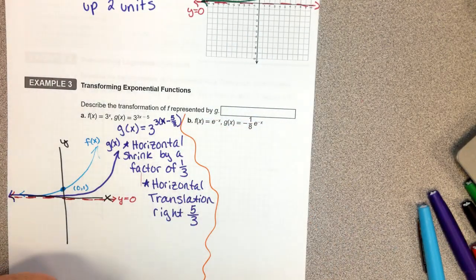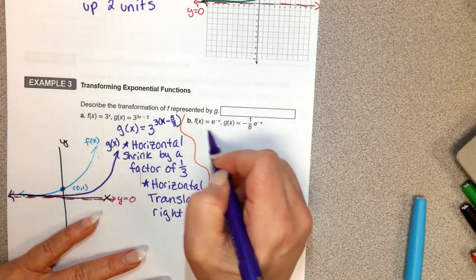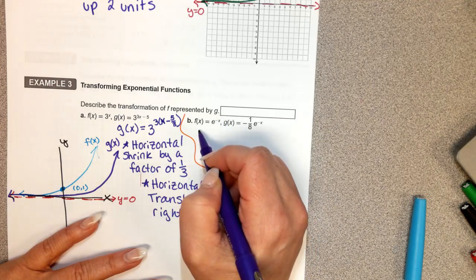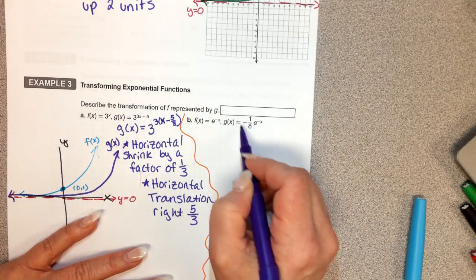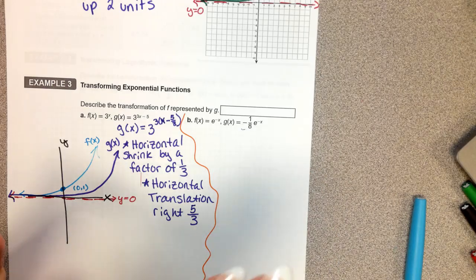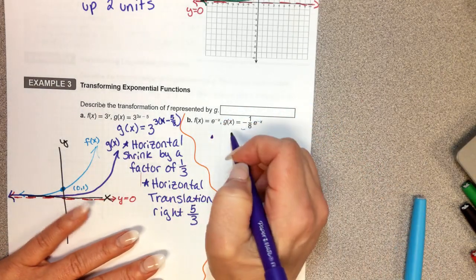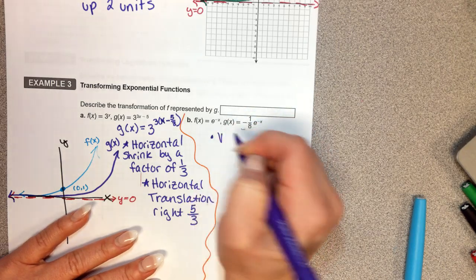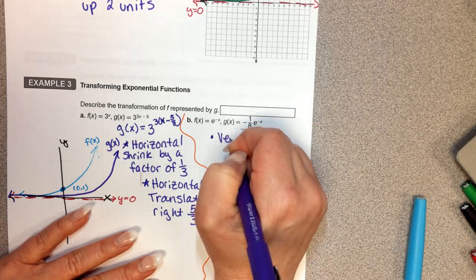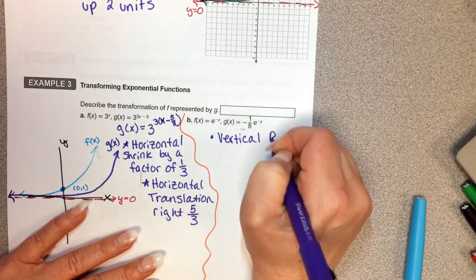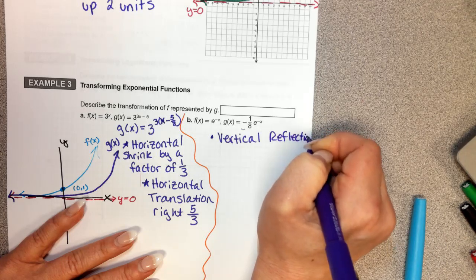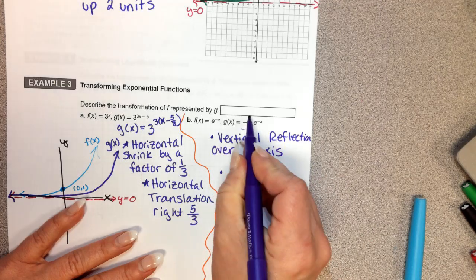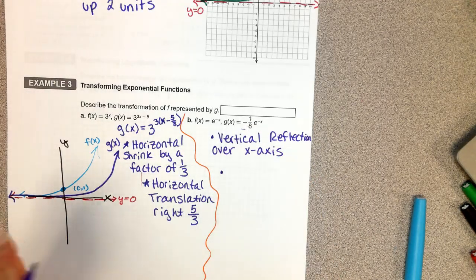All right, let's look at the transformations here. We have e, the original is e to the power of negative x. So this is the original one. So I have to look for changes in g of x. The first change I see is that there's a negative right after the equal sign. So that negative is going to be, is it a vertical reflection? Yes. Vertical reflection over the x-axis.